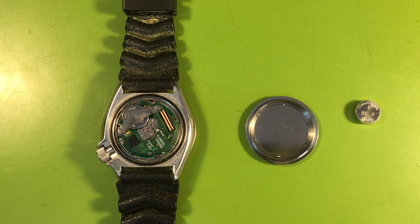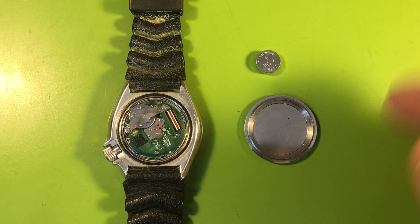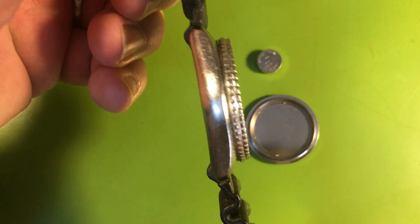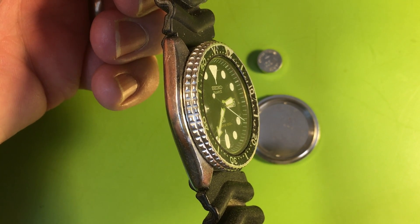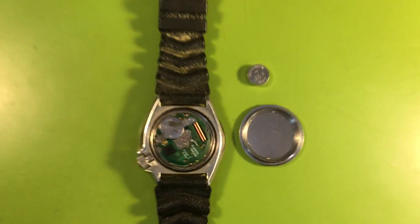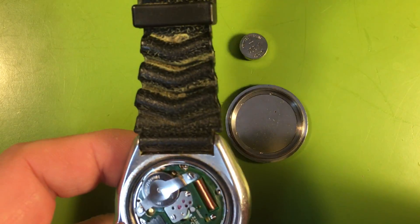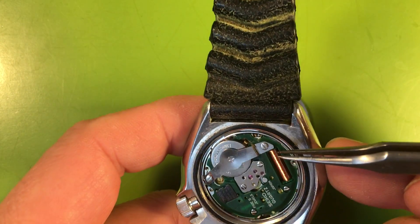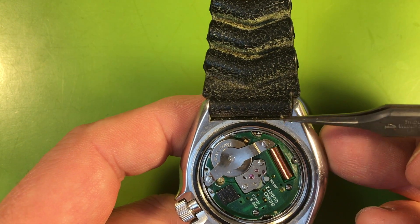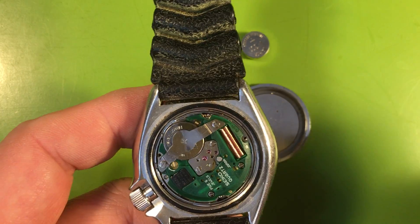Hi Dennis, I have your 7548 here. I've opened it up and looked at it — this is your old battery. I put in a new battery just for fun, and we can carefully, gingerly turn this over and see the watch is running. It's alive, but it's definitely dirty. You can see right here — this is the kind of stuff that was inside your watch. I just opened this up and replaced the battery, so the watch is definitely dirty, but it's a runner.